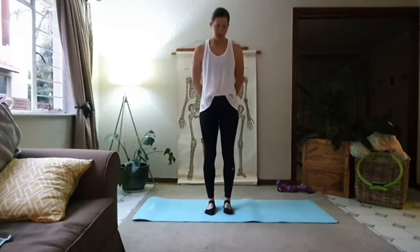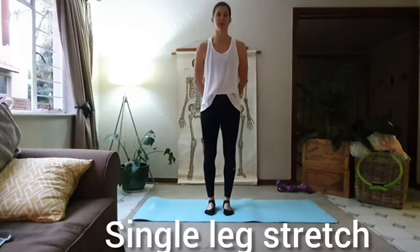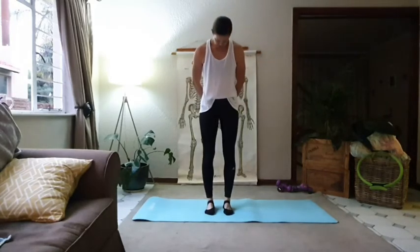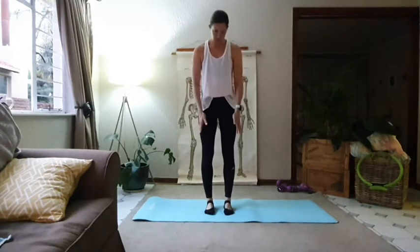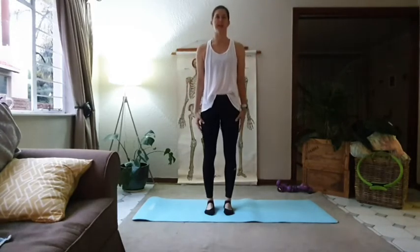Today's focus is going to be on double leg stretch, single leg stretch, crisscross. And if we have enough time, I'm really liking to get into spine stretch. So, as usual, we stand with our feet parallel, fist width apart from toe to heel. I want you to go tall through the crown of your head. I want long collarbones. I want your shoulder blades kissing at the back.